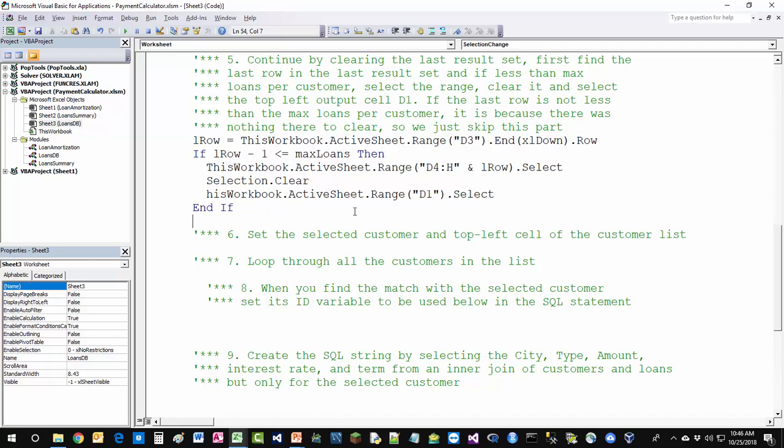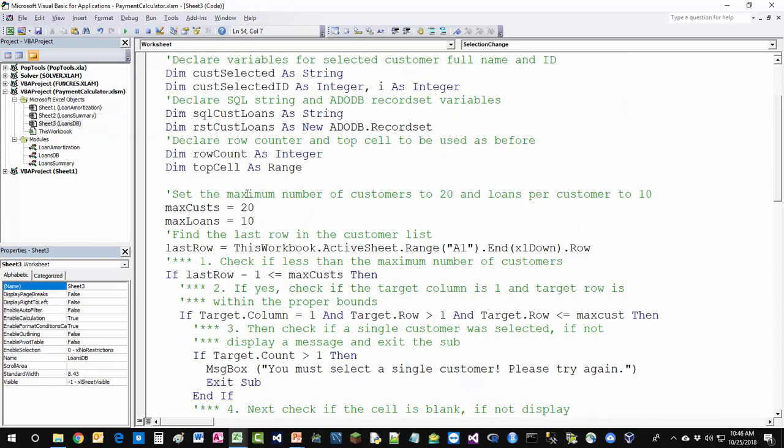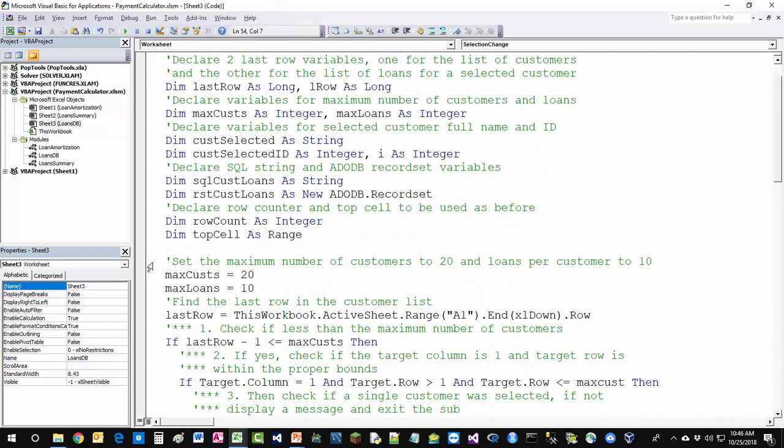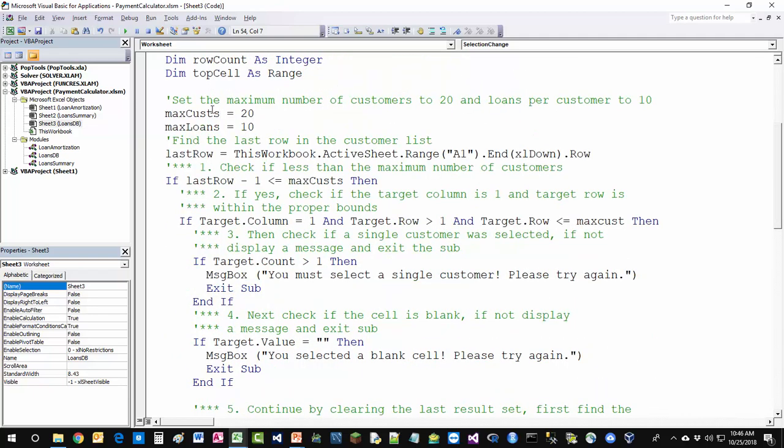At this point, this might be a good place to pause, so let me just review before I do that. We've reviewed the variables that we're going to use in this example, and explained the reasoning behind using these maxes, which is really to catch those cases where there is nothing on a list, and then the last row goes all the way down to the bottom of the Excel worksheet, which has more than a million rows, which is clearly not what we want.